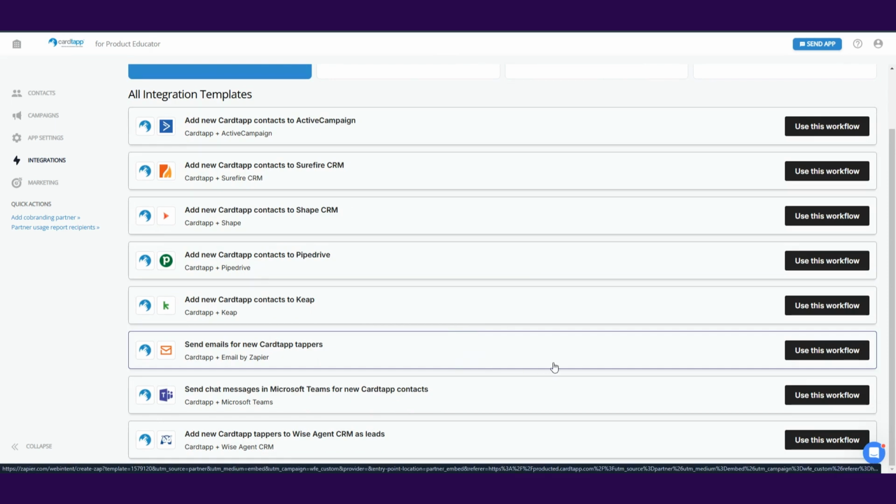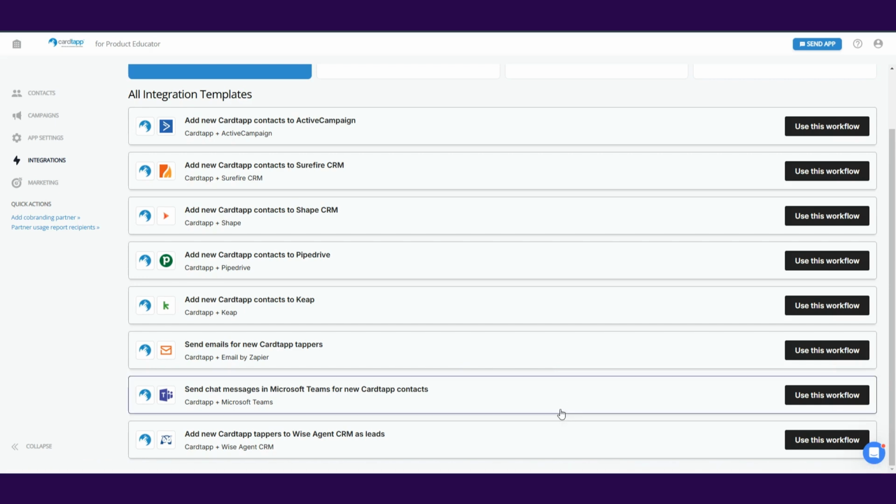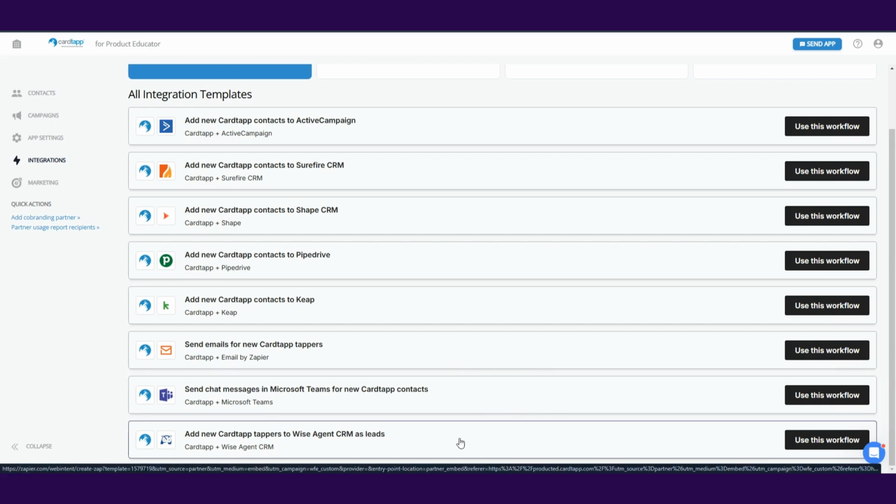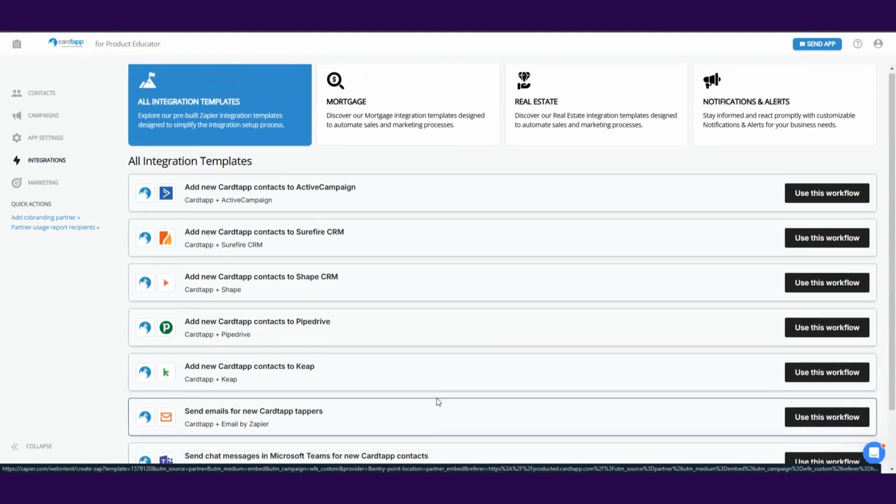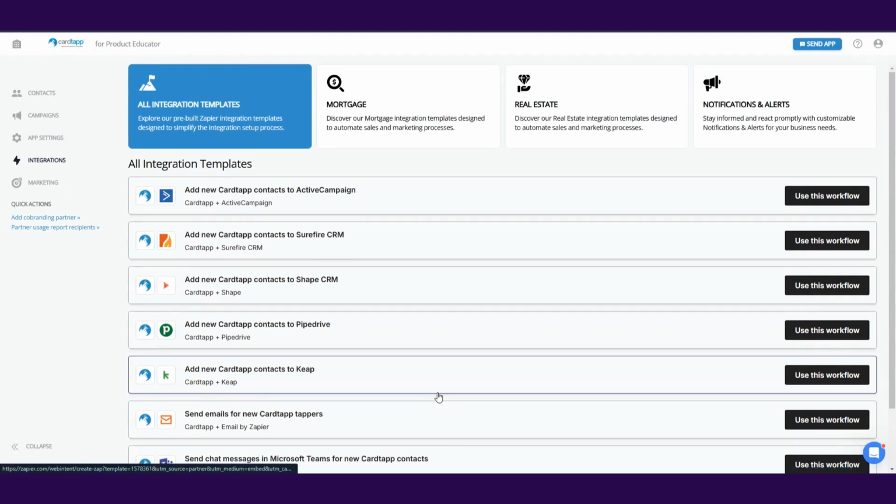If you have a specific CRM that you use, or maybe an email campaign program, you can set them up with Zapier. And if we don't have a workflow ready made, that's okay. You can go into Zapier, see if your other program also integrates with Zapier, and then you can create your own customized connections between Cardtapp and whatever your program is.